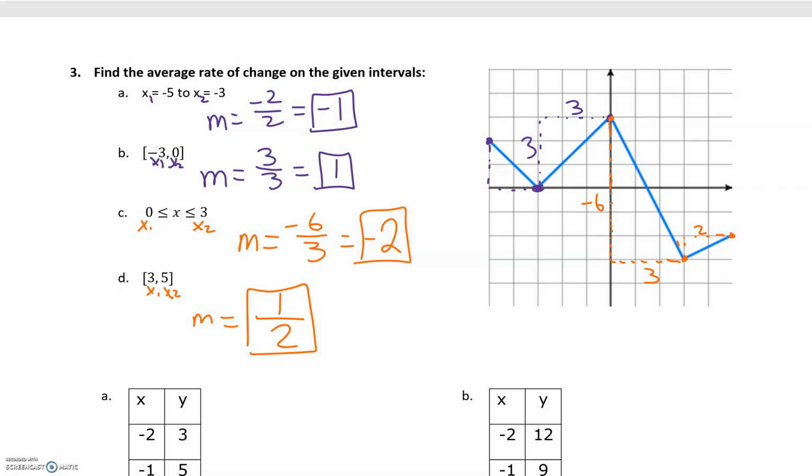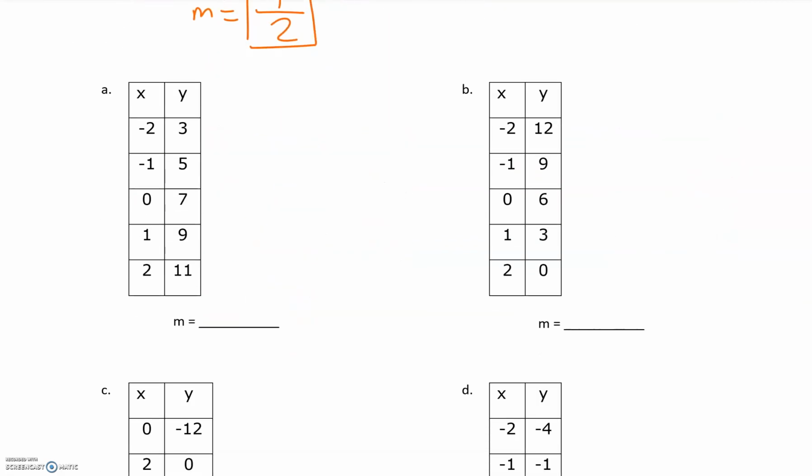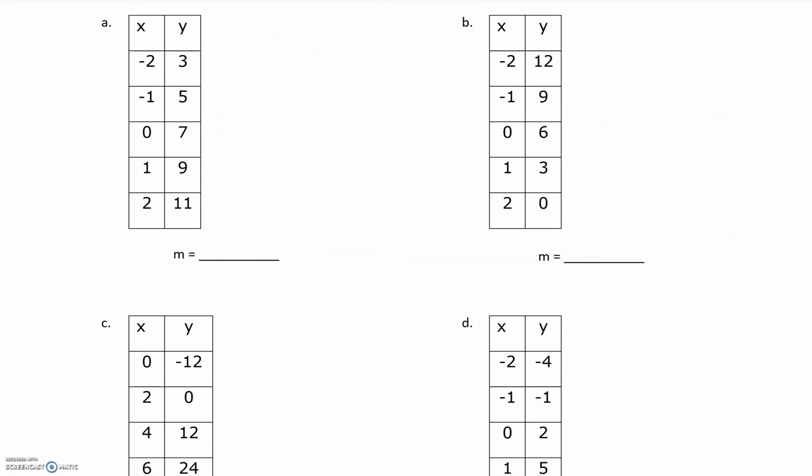All right, let's look at the last examples here. These are tables, okay? They're given to us and they represent ordered pairs. So like this first one, this is the ordered pair -2, 3. It's just written in the table. So the left-hand column is all the x's and the right-hand column is the y that goes with those x's, okay? There's one really easy way that we can do this.